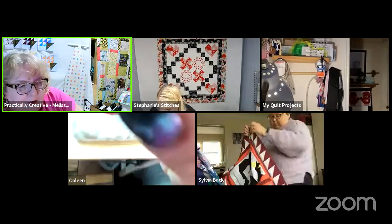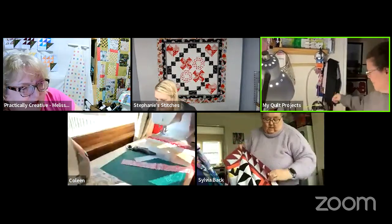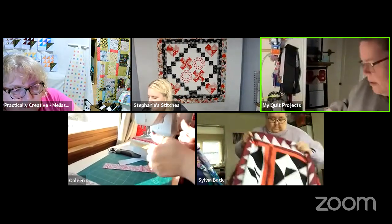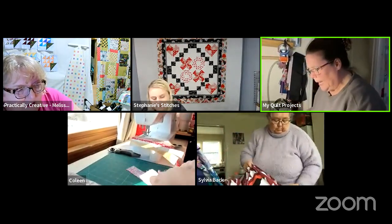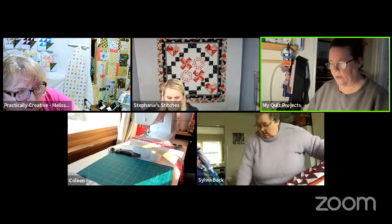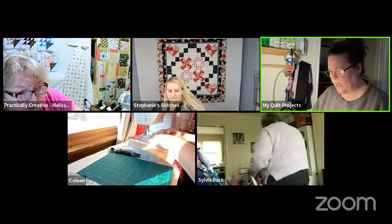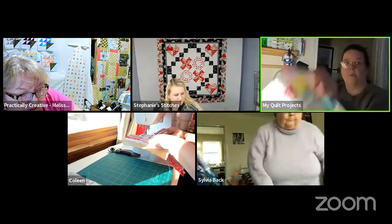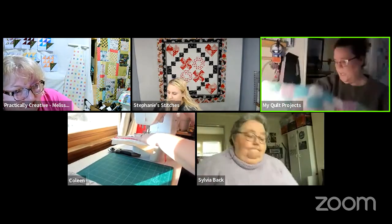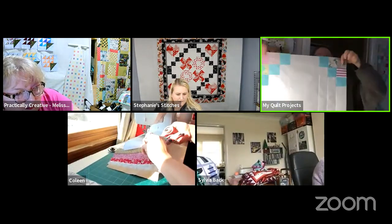Marianne N is asking what you're making, Dawn. I am sewing together some scrappy Irish chain blocks. This is a free pattern, and I got the pattern idea from Corey Yoder from Coriander Quilt. She posted a video about this in December, and there's a link in one of her videos to the free pattern. But here, I think there's 13 of these blocks, and then there's 12 of these blocks.